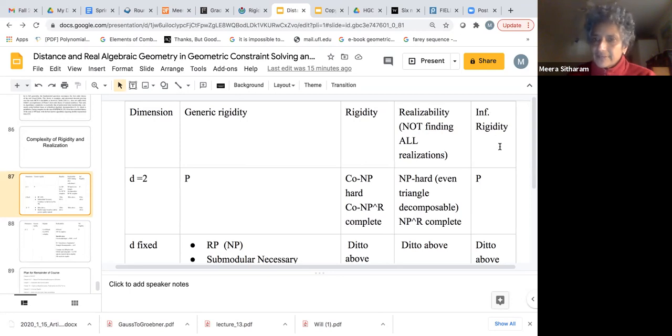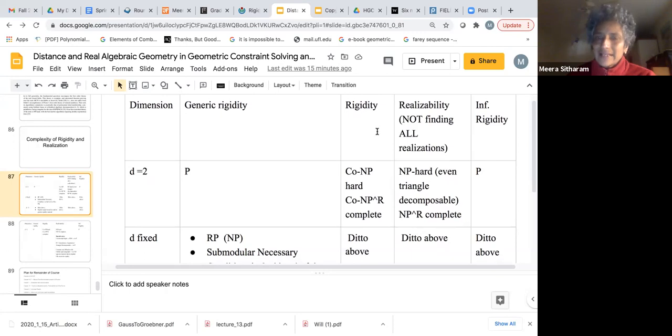And infinitesimal rigidity, hopefully you guys have seen in Tony's class, which is in a generic setting. In many cases, using this Asimow-Roth result, you can essentially linearize the polynomial system, the distance constraint system, which is a quadratic system. In the generic case, the existence of a solution can be treated as a kind of linear independence of the linearized system. So that's infinitesimal rigidity. So what I'm talking about here is whether something is generically rigid, which means if you didn't care about the actual entries in the polynomial system, is it the case that it has finitely many solutions? And it turns out that this is equivalent to infinitesimal rigidity in many cases. Generically speaking, rigidity and infinitesimal rigidity are the same.